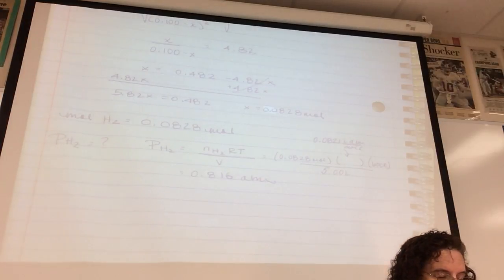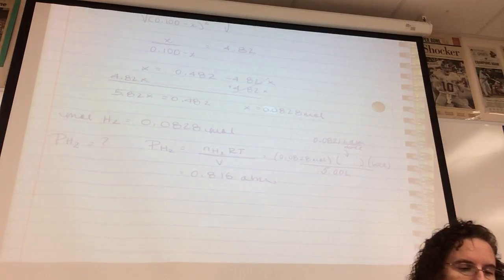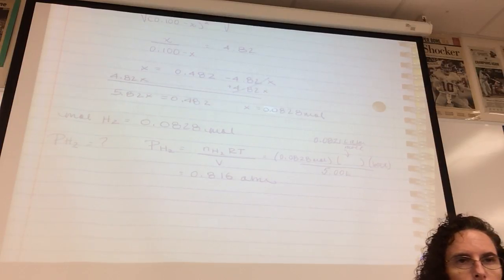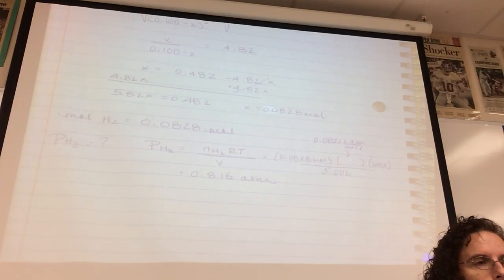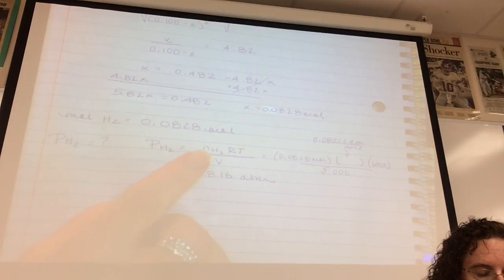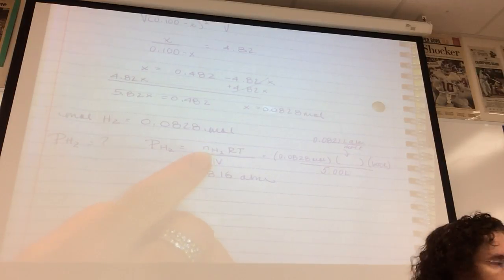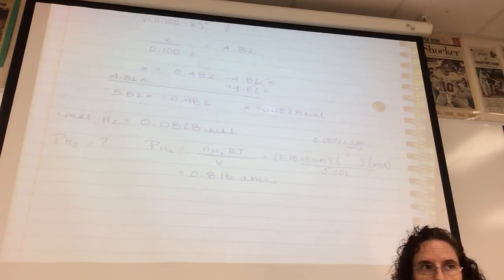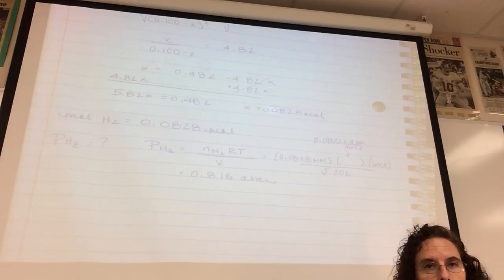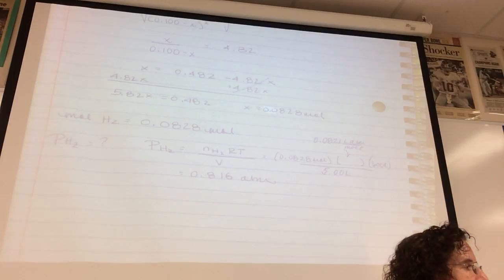What if they asked for the total pressure exerted by all the gases at equilibrium? Find the partial pressure of the other gases. You could find the partial pressure of all of them and add them all, but that'd be too much work. You would put the total moles in, right? Okay, so those are all things that link back to the gas chapter. It's not that bad. It requires practice. Kids are usually good at it.